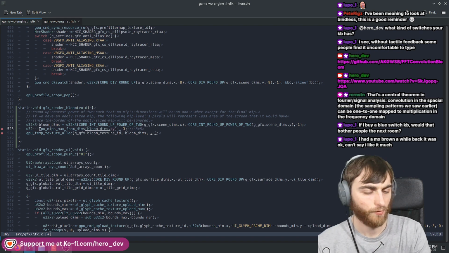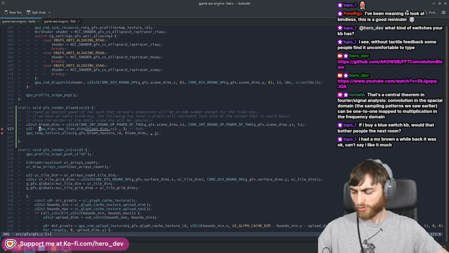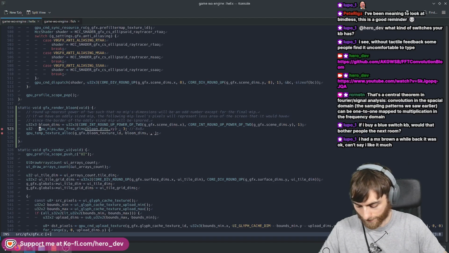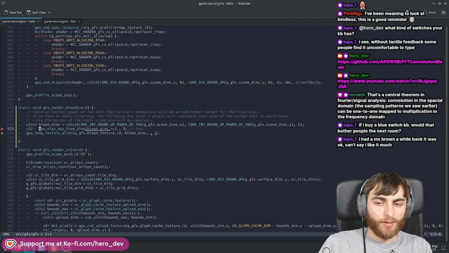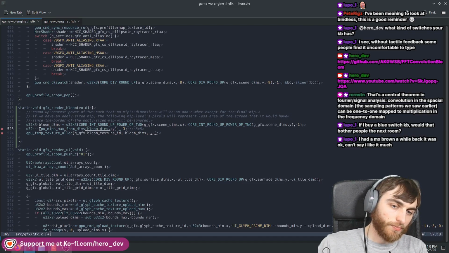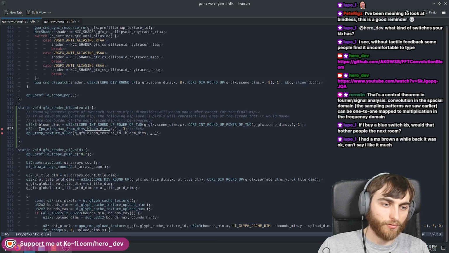So we've got to be careful if we reach... what happens if we make a super small image to render to? There's lots of these problems that start to arise with these sorts of things.